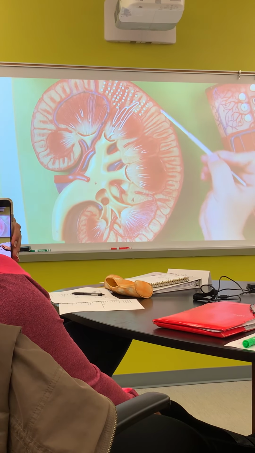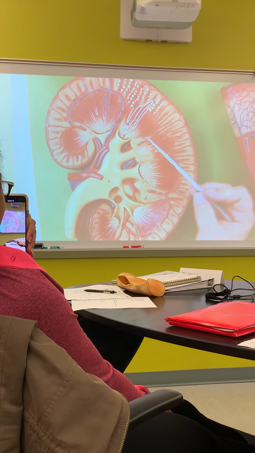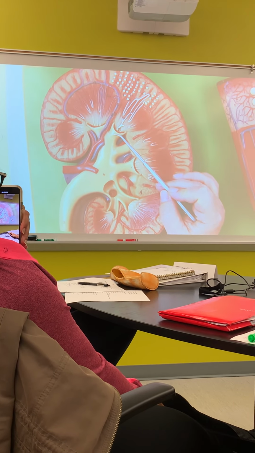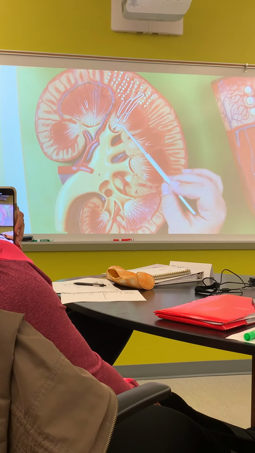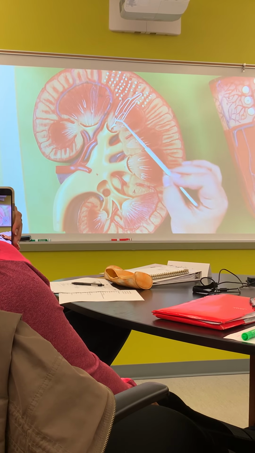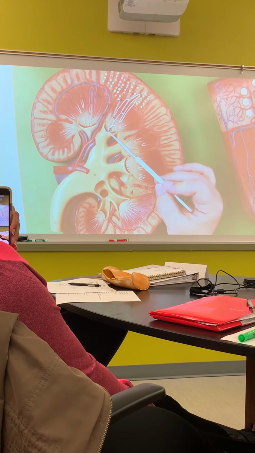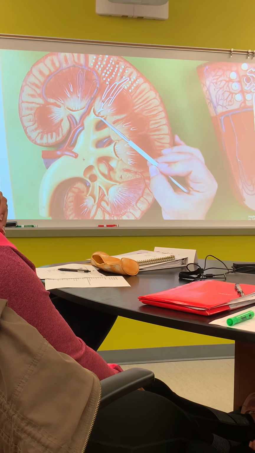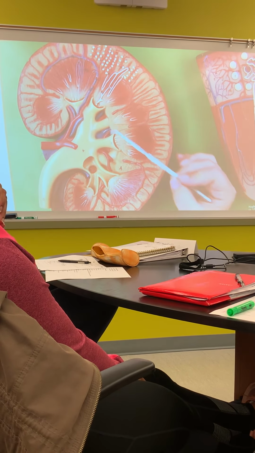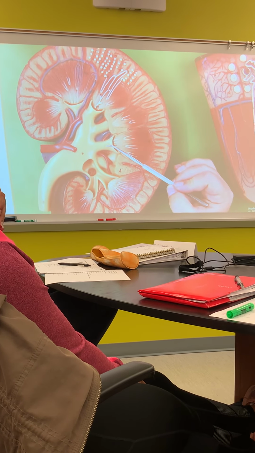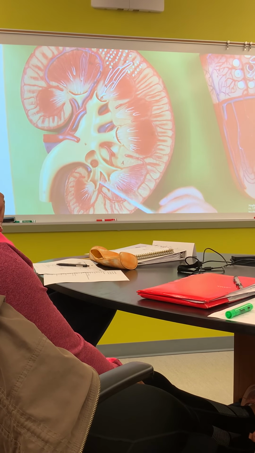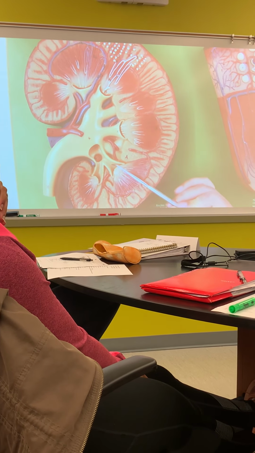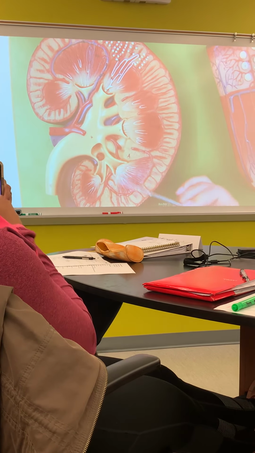The urine produced in the nephrons in this section of the kidney is going to enter this funnel-shaped tube. This is a minor calyx. So underneath or next to each renal papilla, there is a minor calyx, minor calyx, minor calyx. All of these that I'm touching are minor calyces. These two minor calyces have been cut open. I usually don't tag them, but each one is a minor calyx.